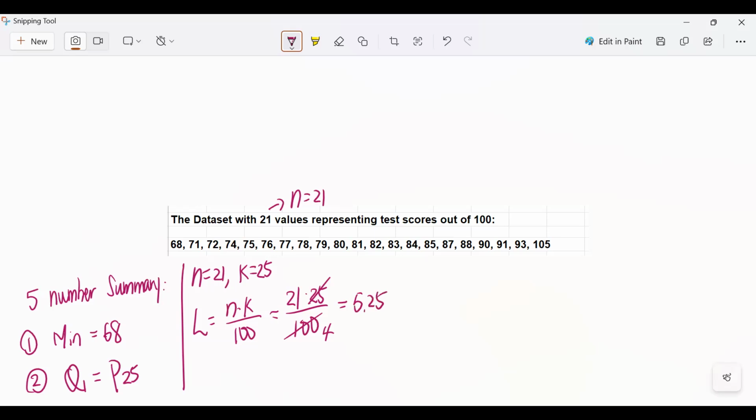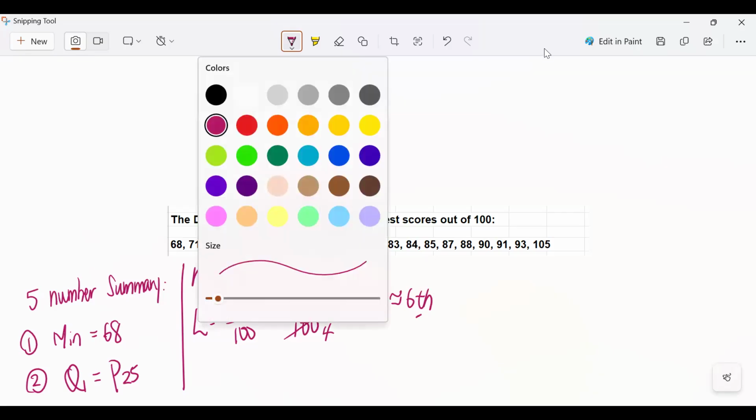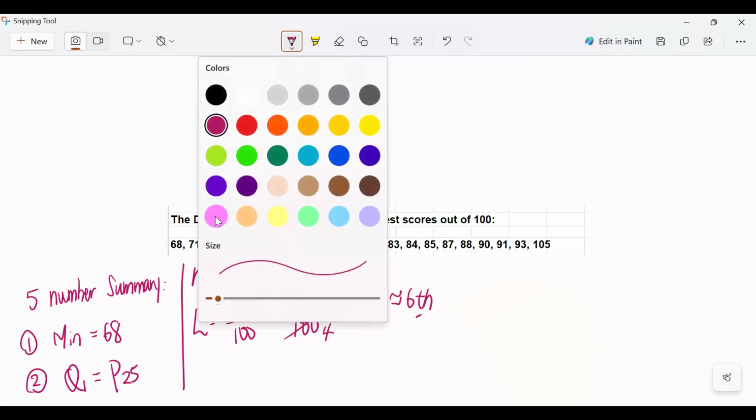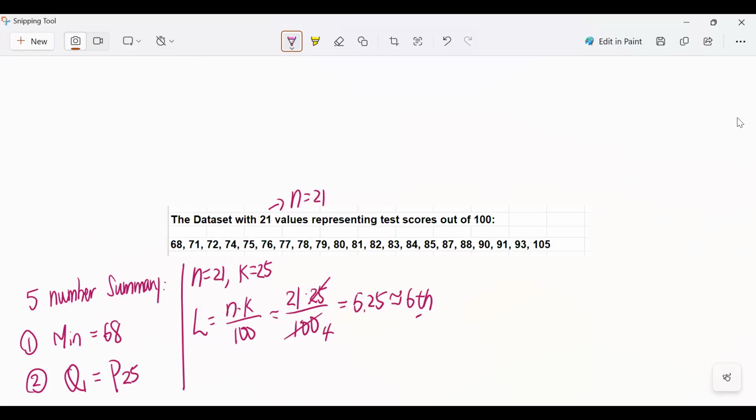And then we round up to the next whole number, so 6. So the sixth data value here is Q1. Let me use a different color here. That's 2, 4, 6, right? This one, 76. So Q1 is 76.